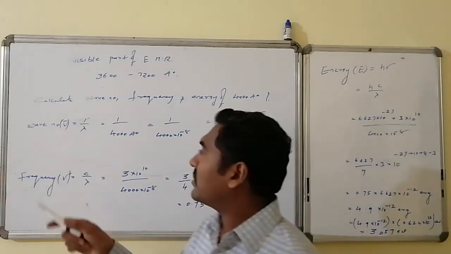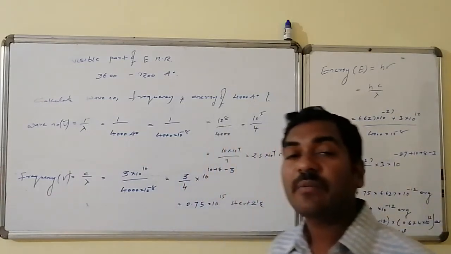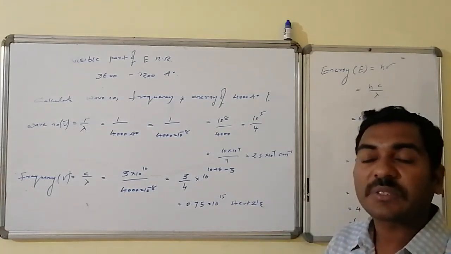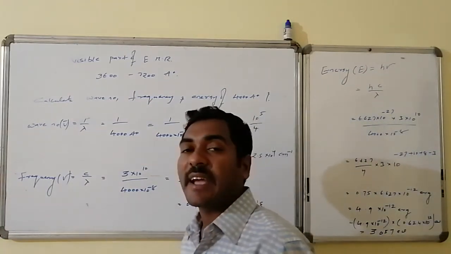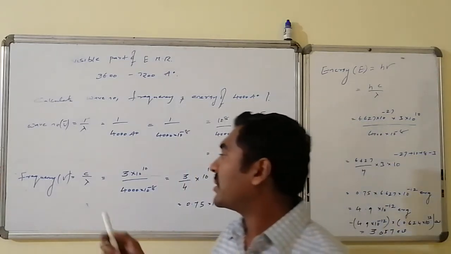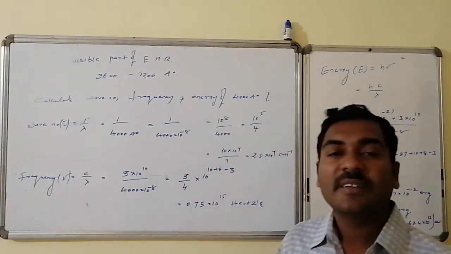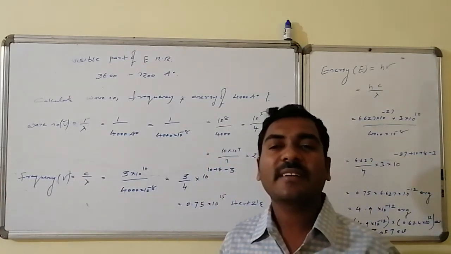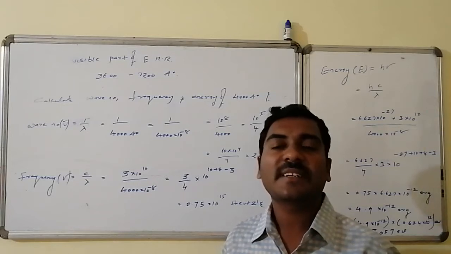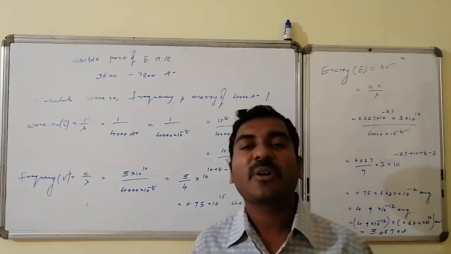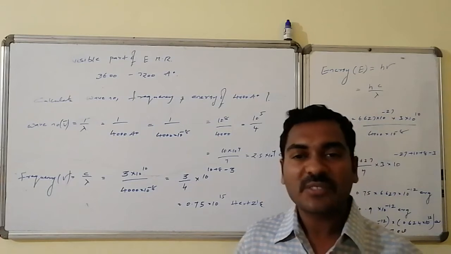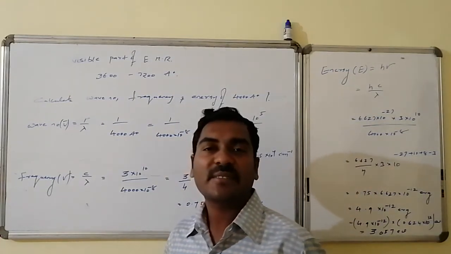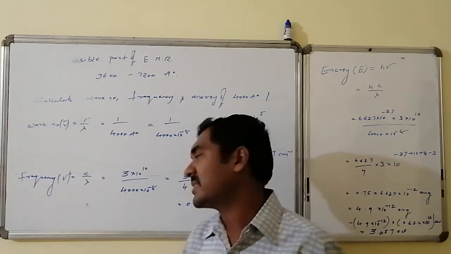In the same way, if I express it in terms of wave number, the number is equal to 2.5 into 10 power 4 centimeter inverse. Similarly, the calculation of frequency can be given by c by lambda. Here, frequency doesn't have different measuring units in the CGS and the SI system, because it is the number of waves per second. It is nowhere related with length and all those things. Hence, in the CGS system or in the SI system, frequency is frequency, there is no modification.